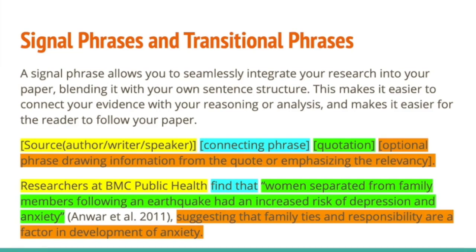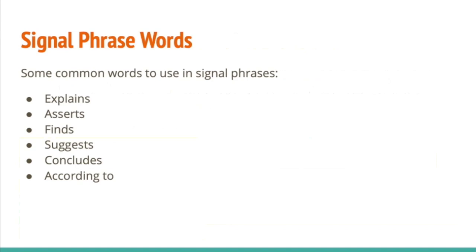You'll also notice within the example sentence, the citation. This tells us where we can find it from our bibliography at the end of the paper and clearly shows that the quote we're using is not from the writer, but from a source that the writer used when writing the paper. So on the previous slide, we had the example finds that as a signal phrase, but here are some others that you may use in a different situation.